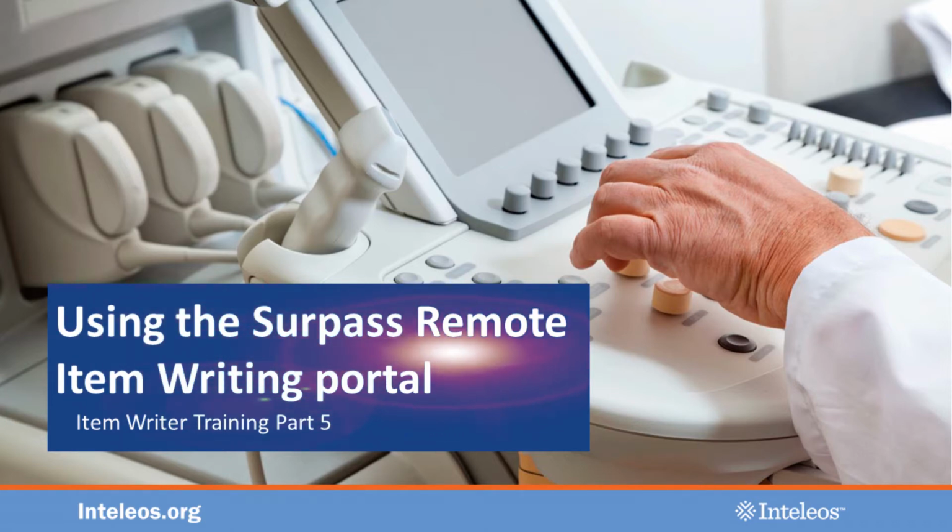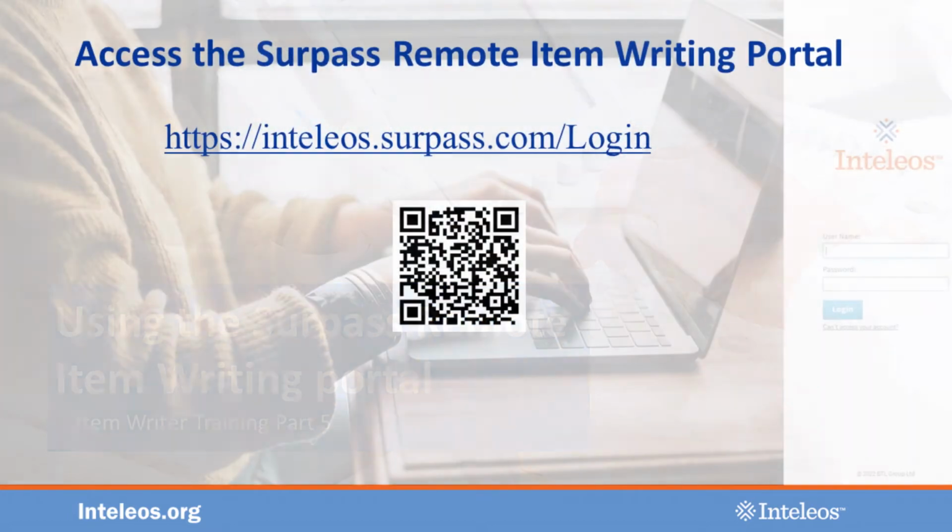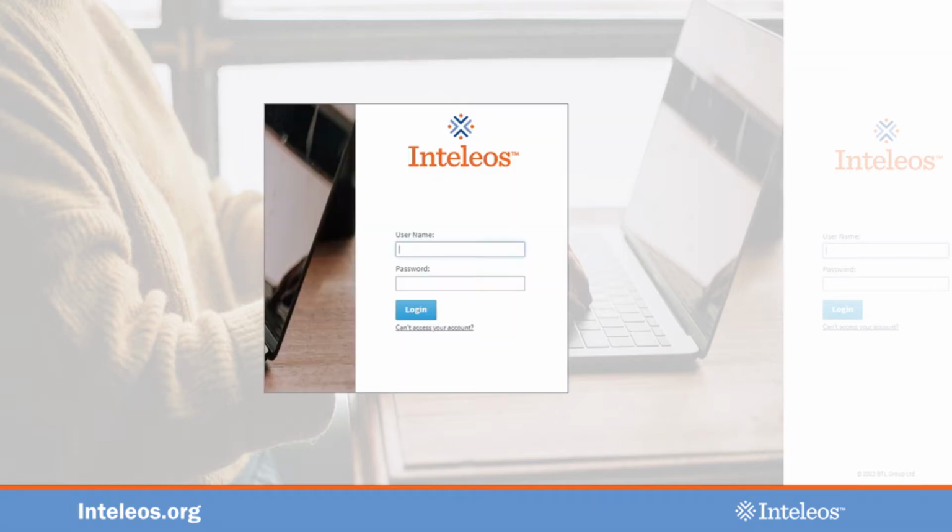After completing this training, within a week, you should receive your welcome email, which will contain a link and login information for the Surpass Remote Item Writing Portal. We recommend that you bookmark this site because it may not be the easiest to remember. Your username is your first name and the initial of your last name, and you will use a temporary password to log in the first time. You may be prompted to change this password to something more unique.